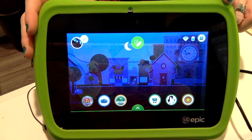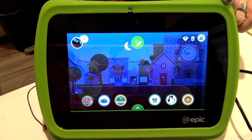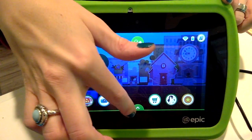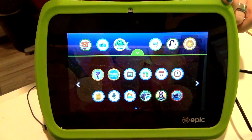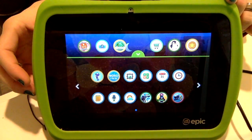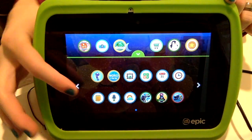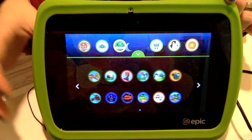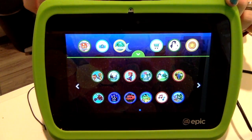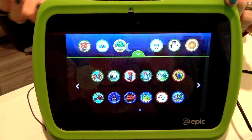And at first blush, it looks great because there's some cool animation going on, but then that's really where it ends. Because aside from icons like the camera that we have here, the other icons that are on here aren't necessarily intuitive for, say, a 4 or 5-year-old that doesn't necessarily know how to read, which is the audience that we're buying this for. And so there are these different icons in here, but it's not necessarily clear to him exactly what many of these are since he's not reading.